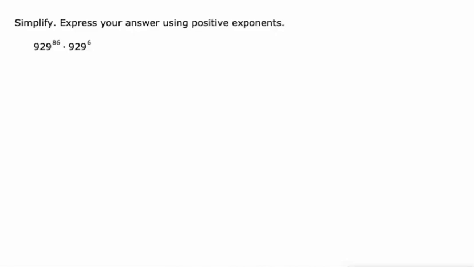When multiplying numbers with the same base—and these both have the same base, 929—and it is multiplication, we add the exponents. So we just do 86 plus 6 is 92, and that's our answer: 929 to the 92nd power.